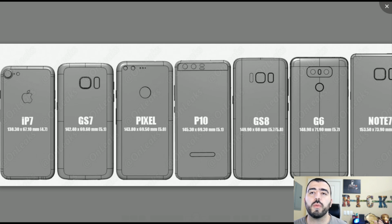All right, and this is the grand one, so you can kind of see how it compares to everything else out in the market. So first, let's compare the S8 to every other phone, and then we'll compare the S8 Plus to every other phone. So the S8, the biggest one, obviously we have to talk about right away, is the S8 versus the G6, because those are the two phones coming out, and those are the two Androids to buy in the upcoming 2 months. And so first of all, the S8 is again a 5.8 inch screen. The LG G6 is a 5.7 inch display.